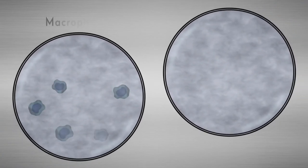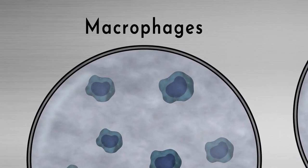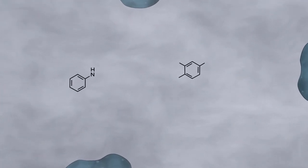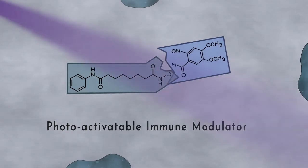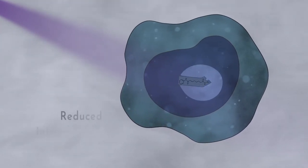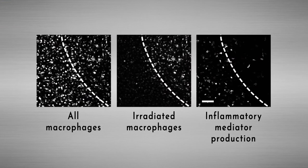With the support of the Beckman Young Investigator Award, we were able to develop chemical tools to inhibit two cell types: macrophages and T helper cells. Macrophages are innate immune cells that are first responders to infection and they also act as sentinel cells that patrol our tissues. By targeting specific pathways in these cells, we developed photocaged small molecule inhibitors that we call photo-activatable immune modulators to turn off or inhibit the inflammatory activities of these cells with spatial and temporal precision. The ability to dynamically regulate their activities in vivo will allow us to interrogate their roles during immune responses in living animals.